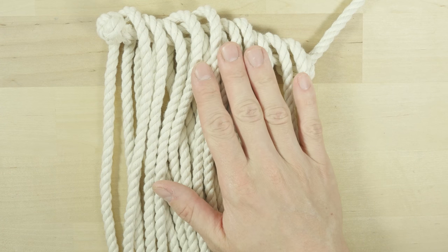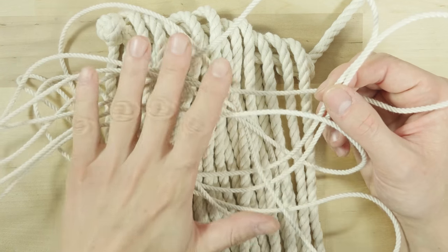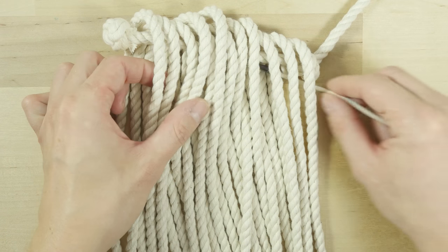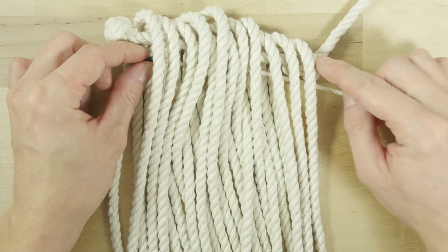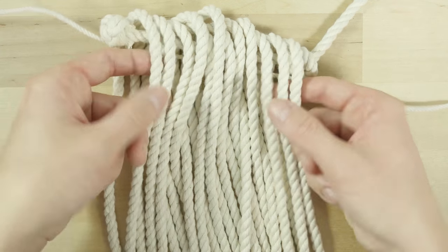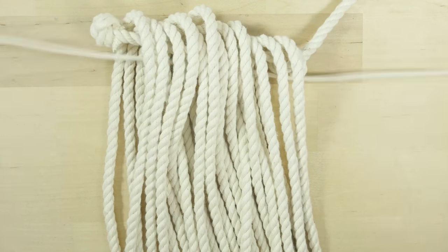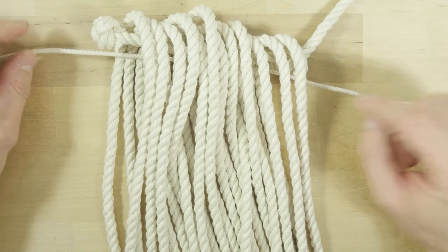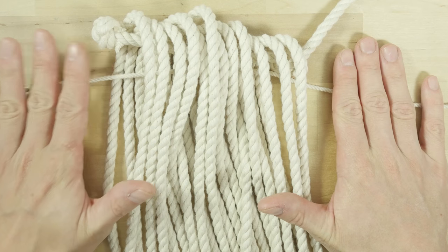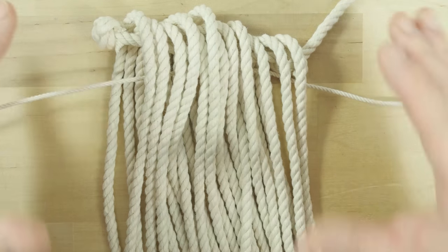Take your guiding cord, which should be about 15 feet long. I'm going to run it next to my base strand, effectively traveling through the middle of my strands. I want half of my cord on the right and half on the left. With this setup complete, we can begin weaving.